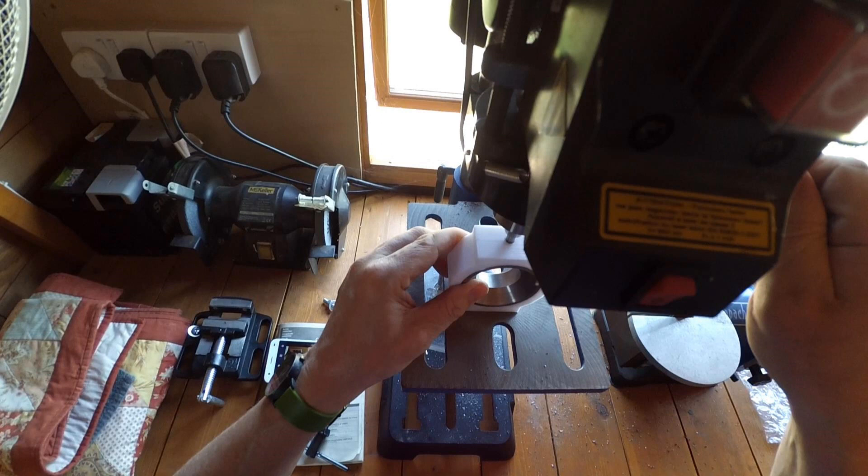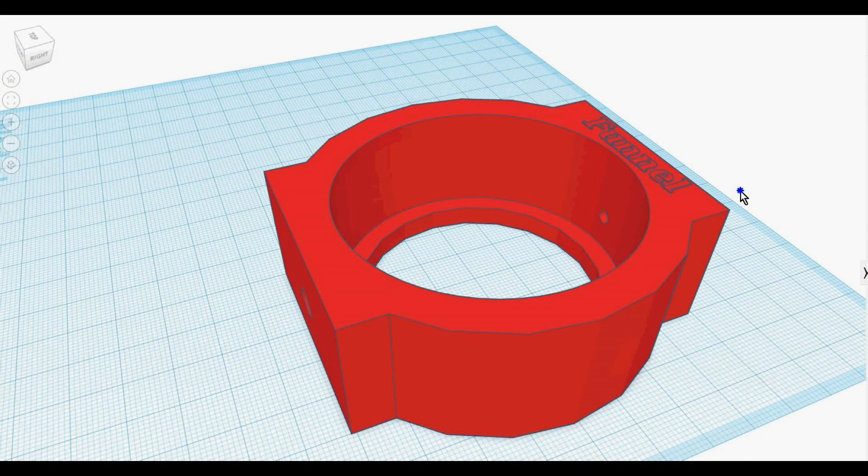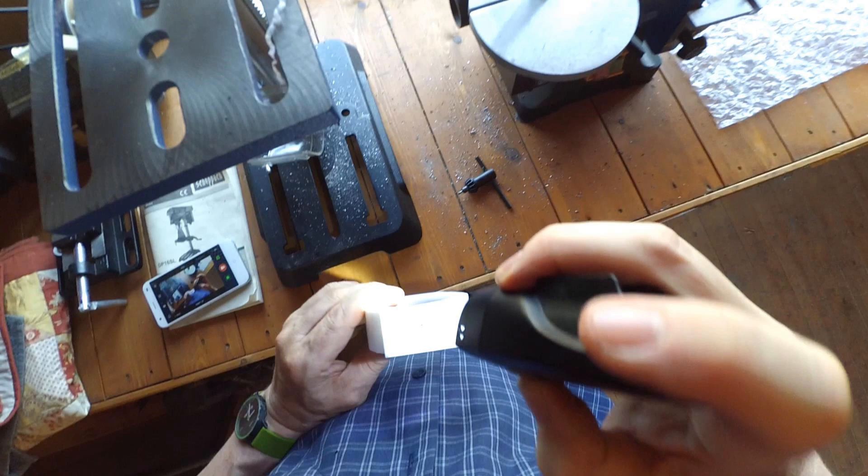Unfortunately you do destroy the jig in the process, but I have a fiendish plan — I could just reprint them. They cost about 40 pence each but take about 3 hours to print, which is entirely doable for each machine. However, if people keep buying the plastic injection moulding machine, I will modify the jig to accept stainless steel inserts cut from bar stock with different sized holes. You'd put the centre drilling insert in to line up the centre drill, take that out, put the main drill size insert in, and drill that hole. In that way, one 3D printed drilling jig should last indefinitely.